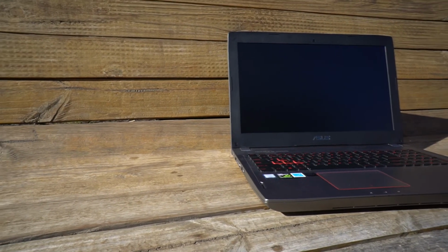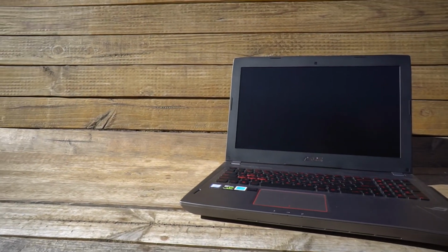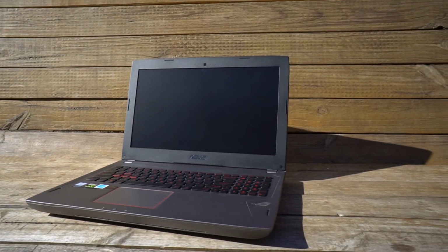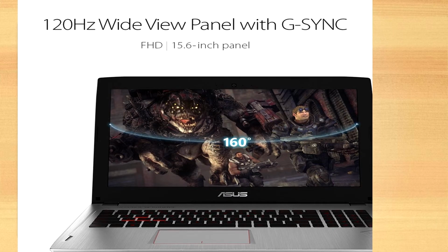Now, as I've said before, none of this is special. Basically, every laptop sitting at about $1,700 is going to have more or less all the same specs inside and out. They even have some laptops that are going to be right around the same weight and form factor as well. The thing that sets this ASUS laptop apart from all of those is that it's the first one I've seen that's got this high refresh screen as well as a G-Sync enabled panel on the laptop. Now this is a very, very big deal.